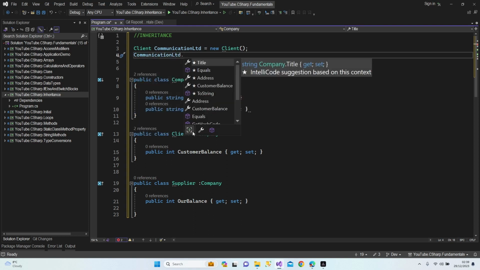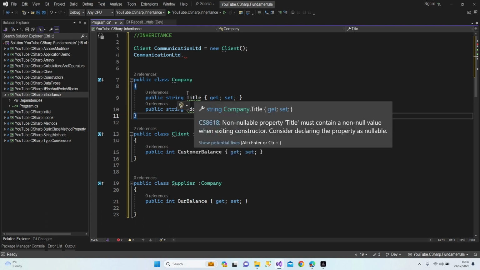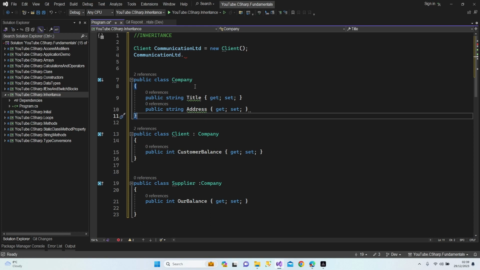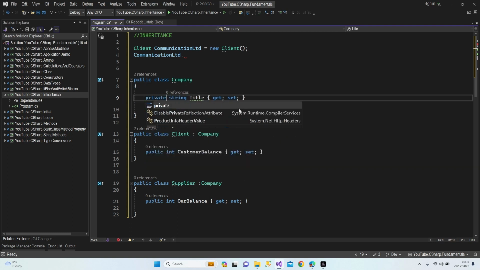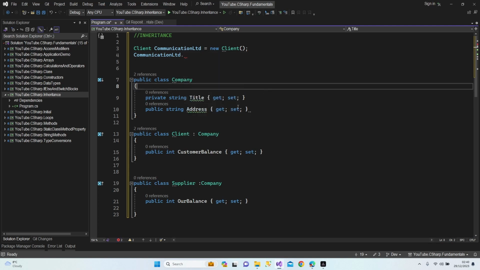As you can see, it shows title, address, customer balance. It means even though I created an object of the client class, I am able to see title and address as well, because I use a parent-child relation and I'm able to reach those two. If I make it private, I'm not able to reach them, as you can see. Alright, let's take this back. Perfect.